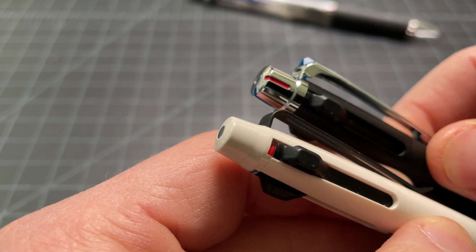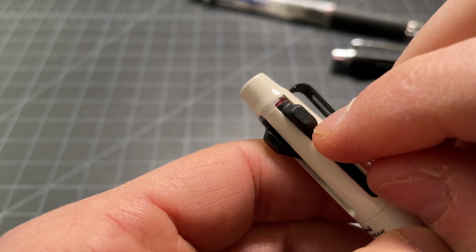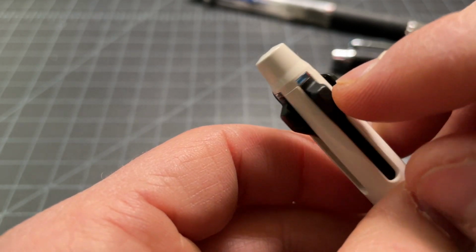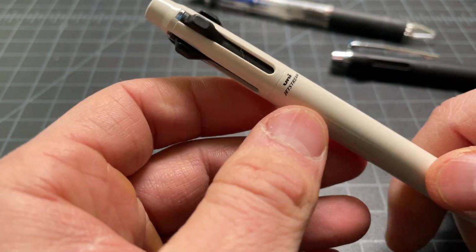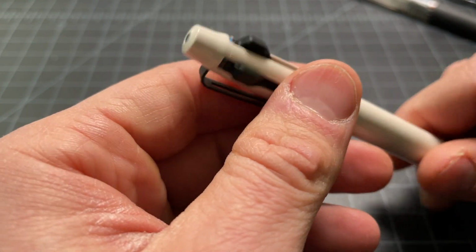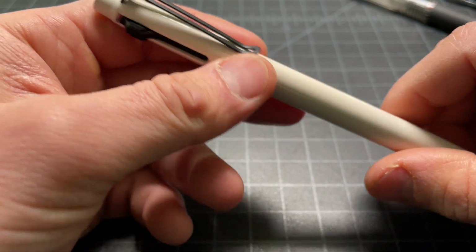You could see there's subtle color indicators there, black, blue, and red. Those are now integrated into this piece right above the slider. So it's very subtle now. You can see it, but it's a little bit hidden away, which I actually prefer. You don't really need to have a big bold indicator like this, right? Your eyes are sensitive to color. So even when I move it around like this, with a quick glance you could pick red from blue and red from black. So for me, this is definitely a nice way to go, and I think it looks much better.